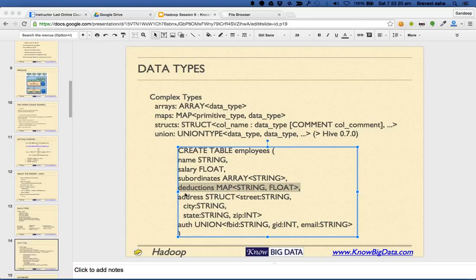While defining your table, you define deductions like this, where the data type is map of string and float.